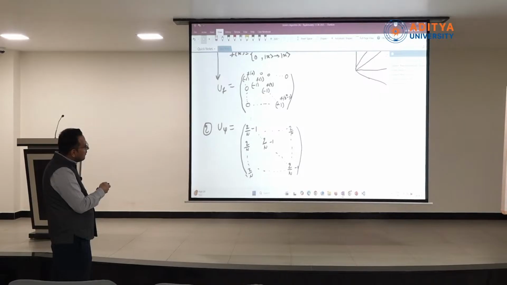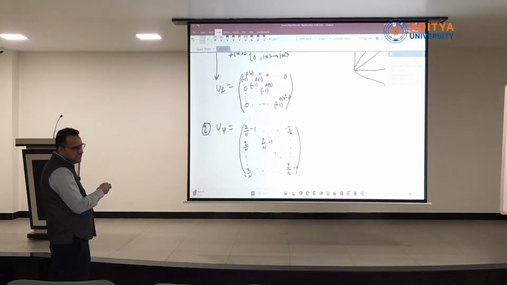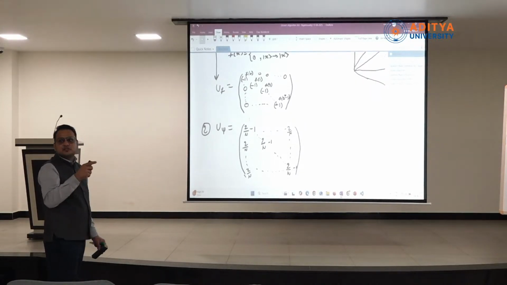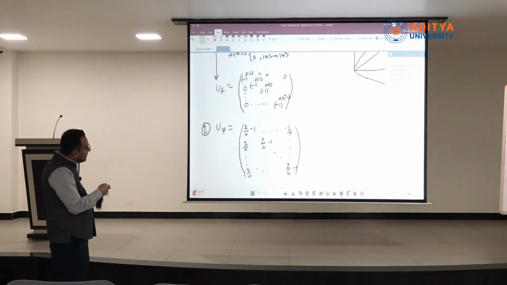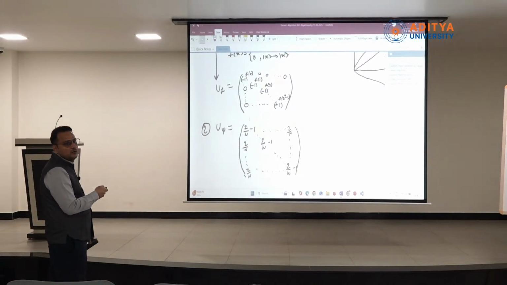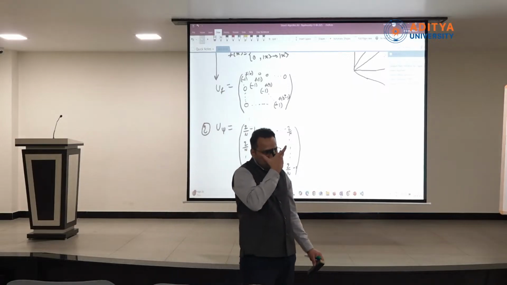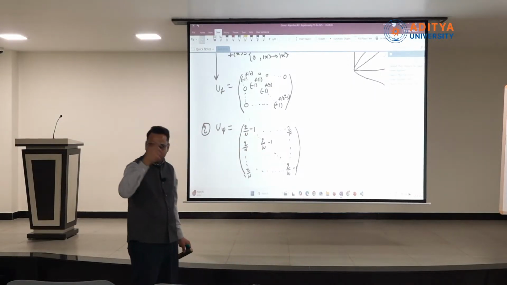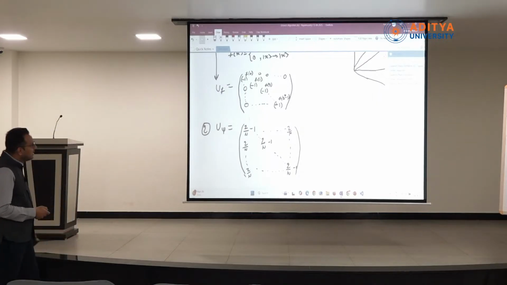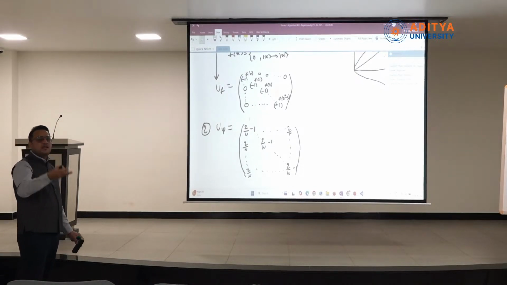If suppose this is for 4, whatever the third row is, that should belong to 1, 0. At that 1, 0, this function would be evaluated to 1, and at that time this minus 1 factor gets associated. This is matrix operation, and doing matrix operation will relatively consume more time. Understood or not? Now this is the diffusion operation. What is the diffusion operation doing? It is calculating the mean, and based on the mean value, it is updating the newly computed value.